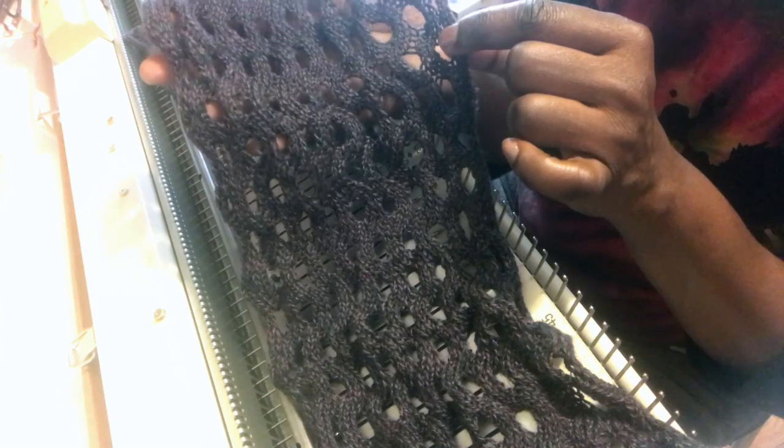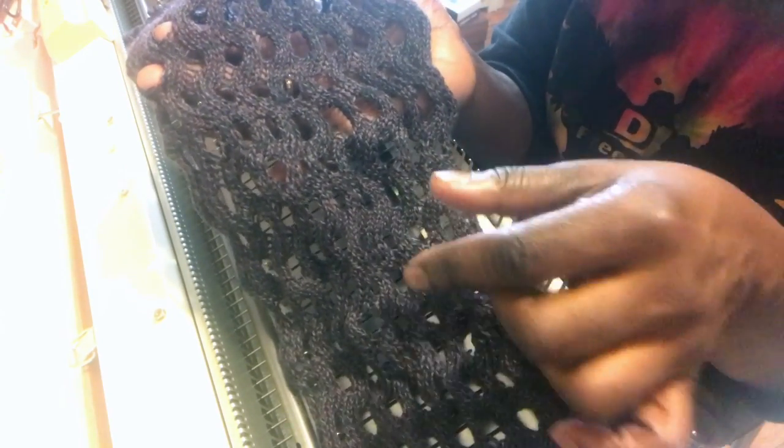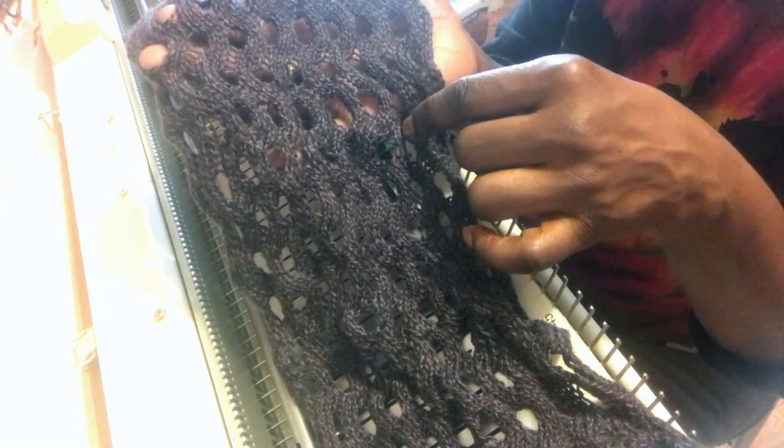Now I did this on a standard gauge machine, not a bulky. On a bulky, it's going to be much more airy if I use the same weight yarn, but if I use a thicker yarn, then it won't be as airy. So you have to figure out your combination of the type of yarn, thickness of yarn you'd like to use, and the type of machine you're going to use in terms of the gauge of that machine to determine the fabric you're going to get.